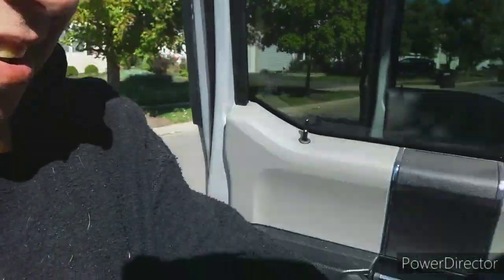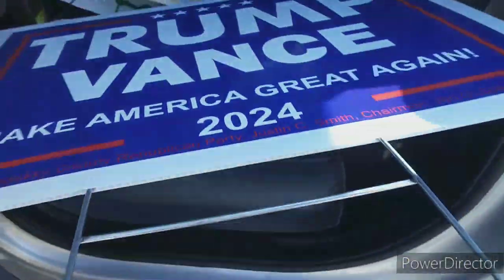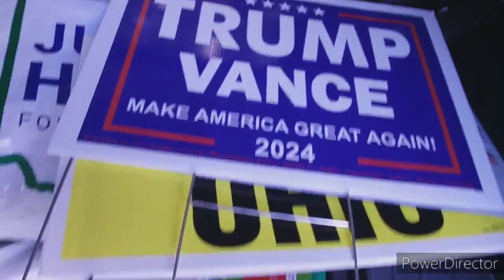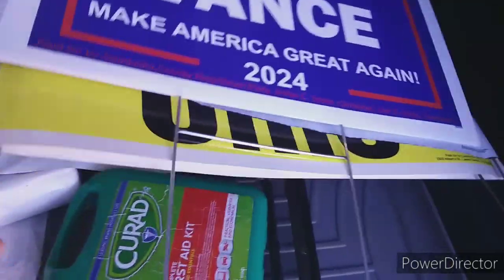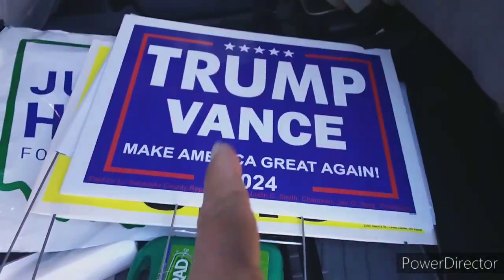And that lady just came out and she said, hey, would you happen to need some yard signs? And I was like, what do you got? And this is what she gave me. Check it out, baby. She gave me a new Trump sign, guys. So now we have a new one for our house instead of the old one. We got a Bernie Moreno sign and our new Trump Vance sign. So what an awesome thing. That is so sweet of her. She's like, I know you're a Republican, so I've got something for you. And I was like, you are the best.